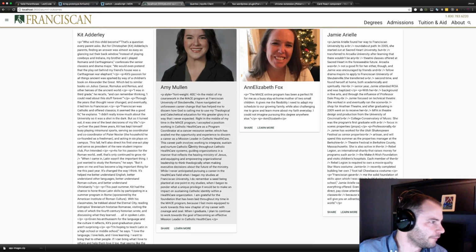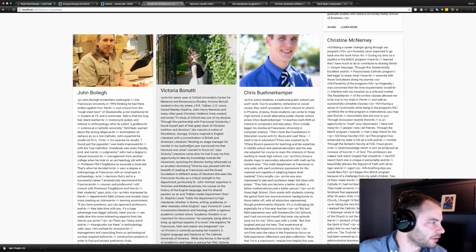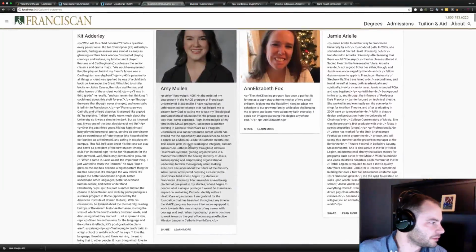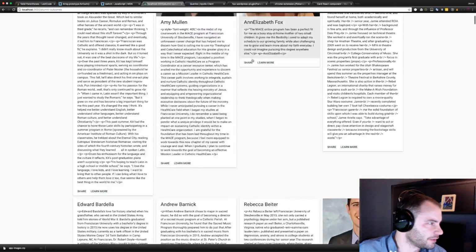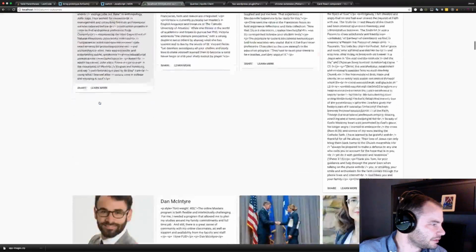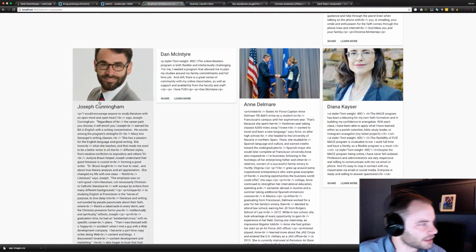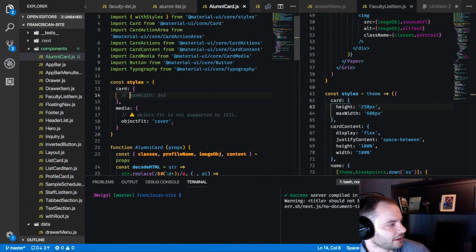Okay. Now we have much wider cards, which is going to allow us to display more text, but it also kind of messes up the images a bit. It seems like the images are still acting like they have a max height.